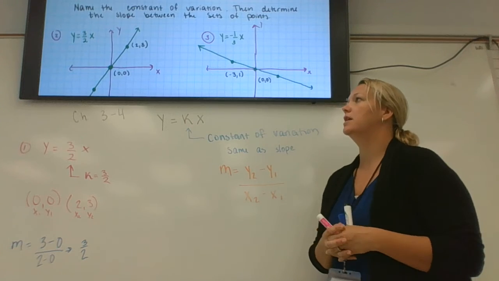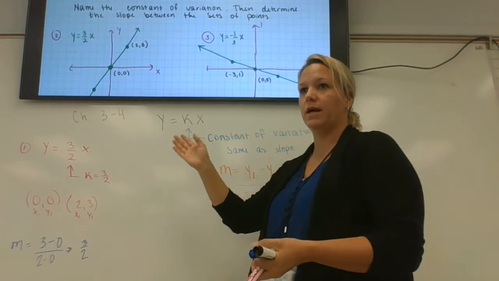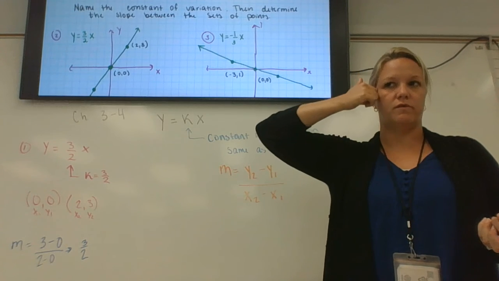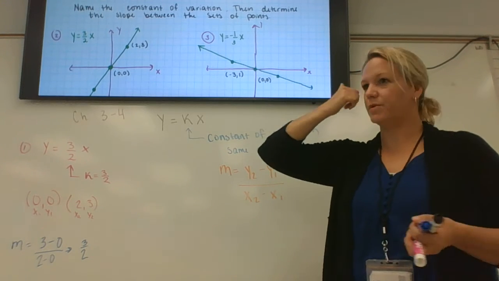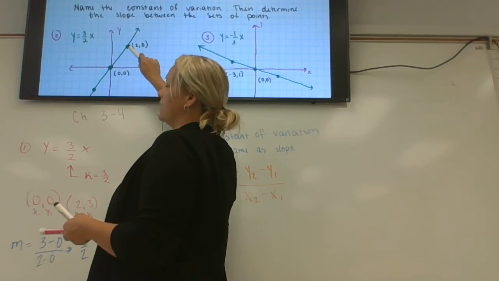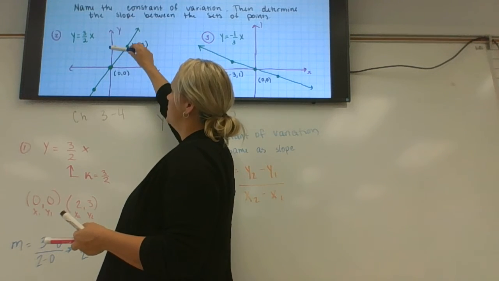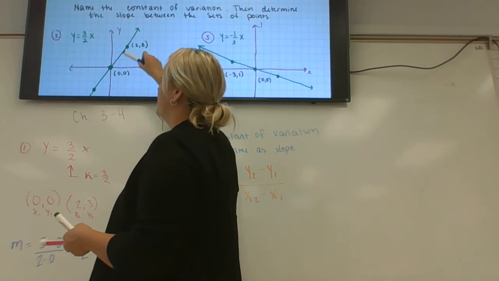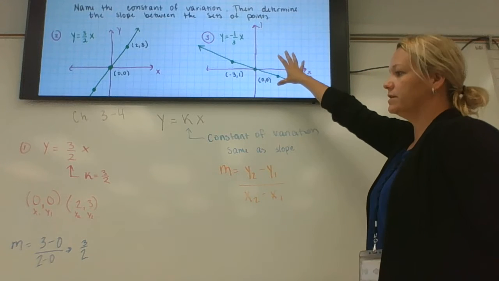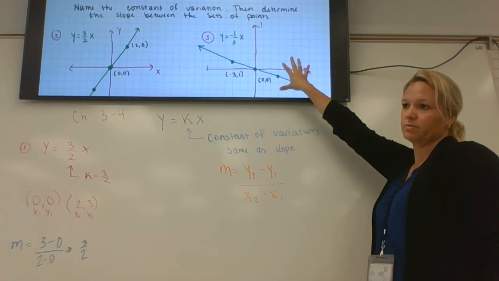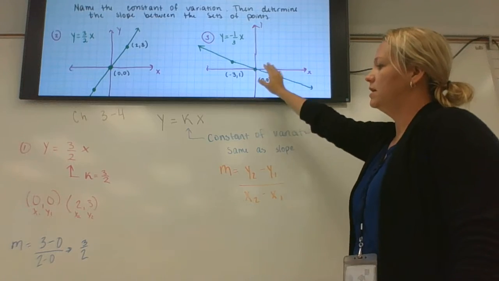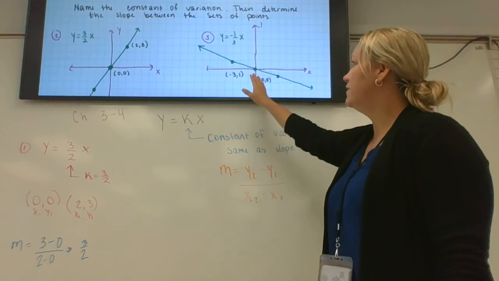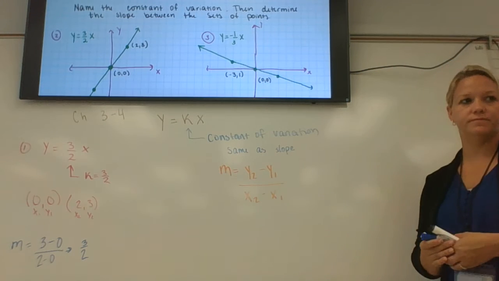There's a connection there. It's also present when you look at the line. I heard someone say rise over run, right? Thumbs up for who's familiar with rise over run. Perfect. So from here to here, we're going up 1, 2, 3 over 2. Starting at 0, up 3 over 2 is our next point. All right, so you guys do all of that for this problem. Identify the K value, do the formula, and then see if it matches the rise over run.